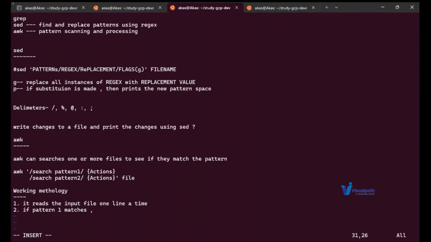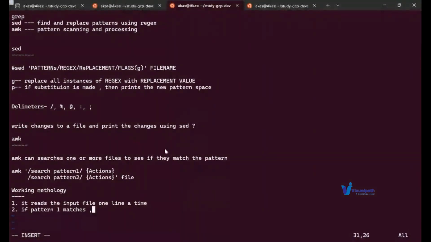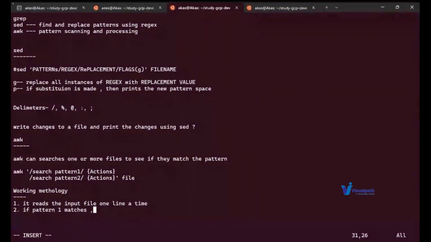Is the basic difference between awk and sed clear? No one will ask you these definitions, but mostly when any problem statement is given to you, in your interviews or at work, you have to work on these things.